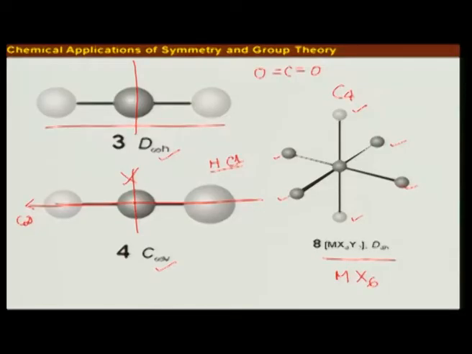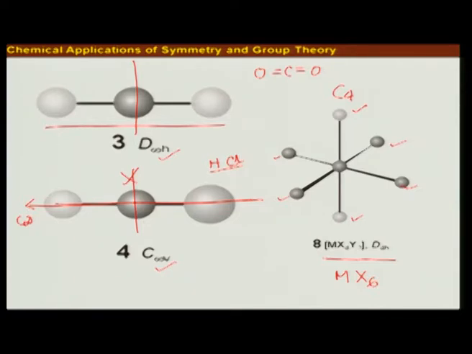So let's do it in that way. That will help you also in finding out these point groups a bit faster. Initially, obviously, you go through each and every step very meticulously, but as time progresses, you can do it the way I am going to do it now. So I have a principal axis of symmetry. I know there is no S8, so this C4 is not a natural consequence of S8. Okay, so C4 is there, very fine.